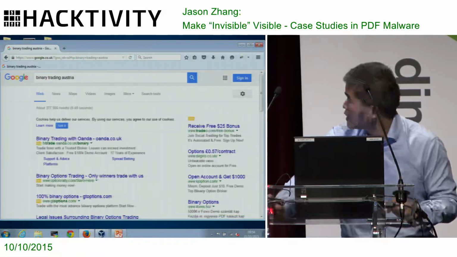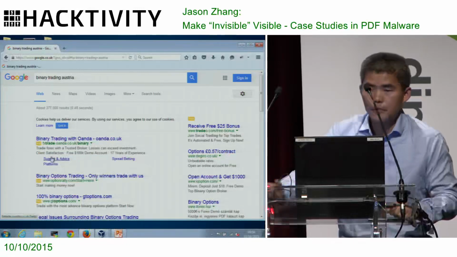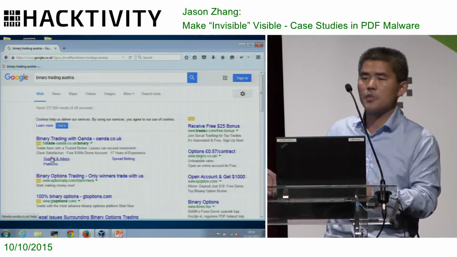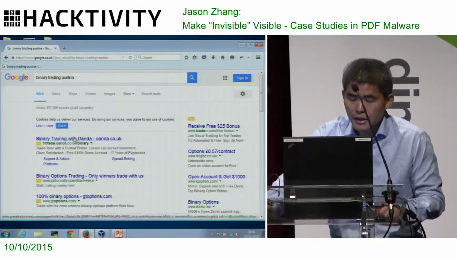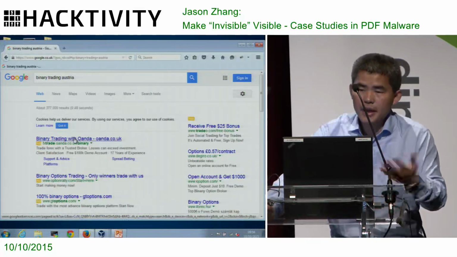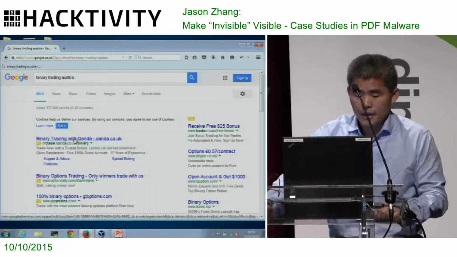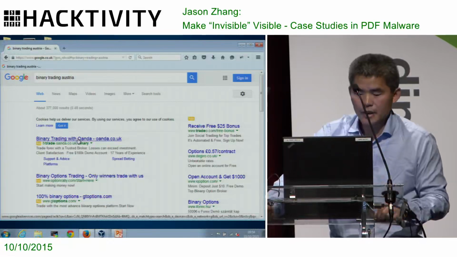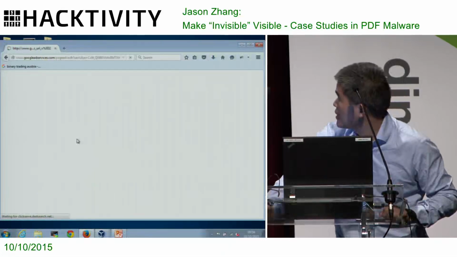So you can see that here, those are the sponsored advertisements. It depends on the popularity of the keywords. For example, if you search iPhone 6, that is a very popular keyword, and if you click the link, the sponsor will pay a certain amount of fee for each click. It's called CPC, cost per click. I don't really want to click because this will cost the sponsor some money, but to make you guys happy, I will do that. So you can see that this directs to the sponsored website.